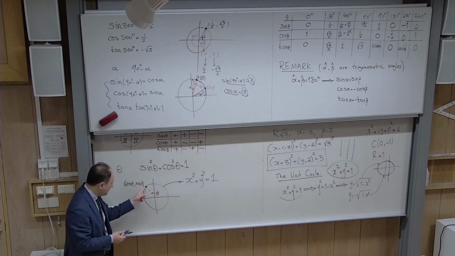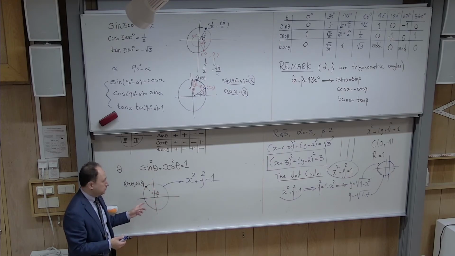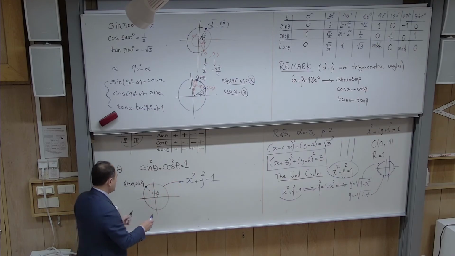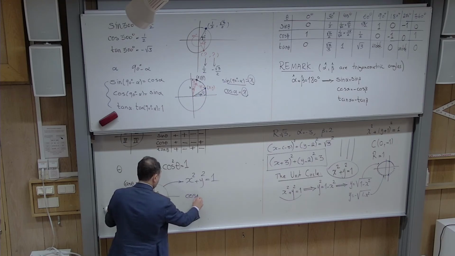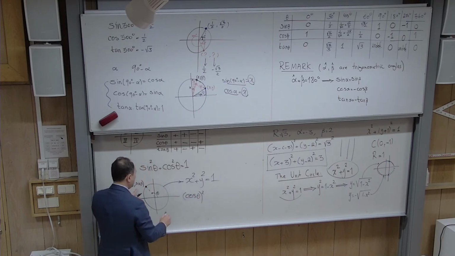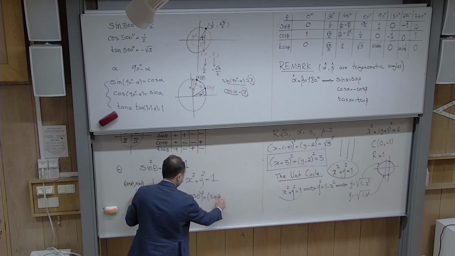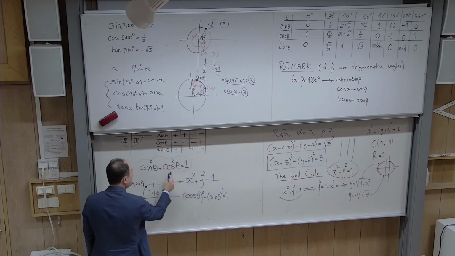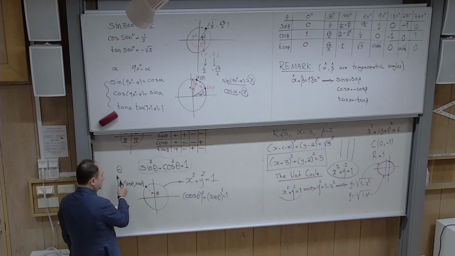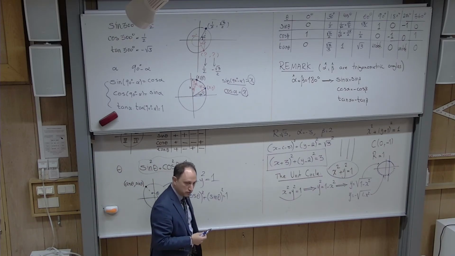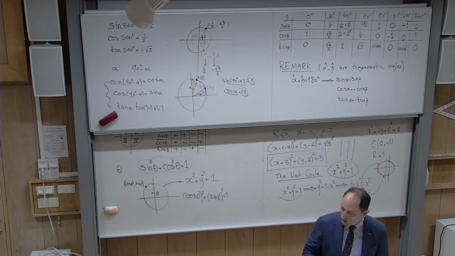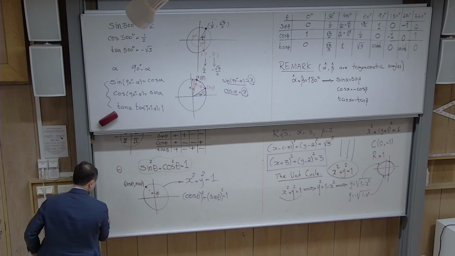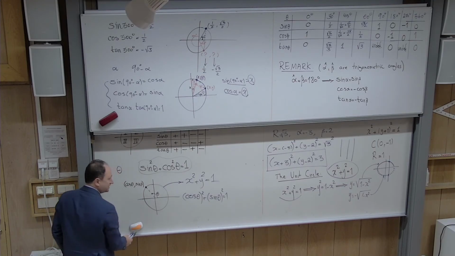On the one hand, this is the equation for the unit circle. On the other hand, the coordinates of this point is this. But I see that this point is on the unit circle. So it means that the coordinates of that point should satisfy the equation of the unit circle. So instead of x, you put cosine theta and raise it to power 2, plus sine theta to power 2 is equal to 1. So this now tells me, don't worry, this formula that we proved only for acute angles, is also valid for any trigonometric angles. Is that clear? So from now on, don't worry at all, just use it, okay? Because I'm solving your concerns one after the other.